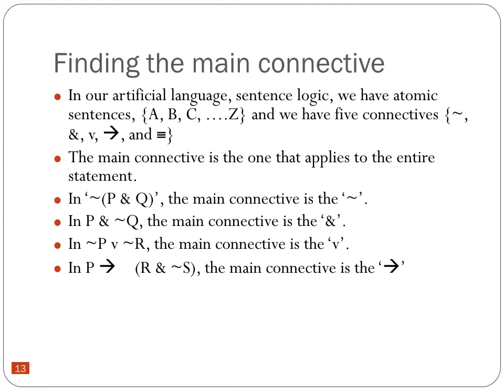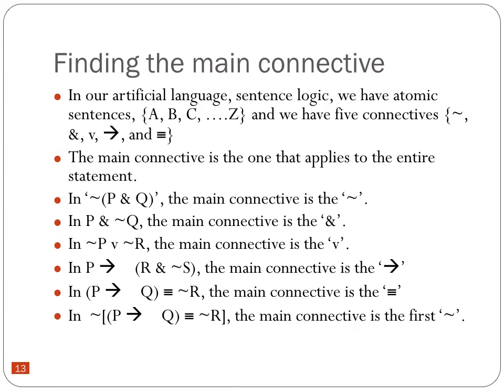P, R, and S are atomic sentences. They can't be connectives. Can't be the and. That only applies in the parentheses, and the negation only covers the S. In P, then Q, if and only if not R, it's the tribar. It's the main connective. The first arrow, the scope of that is only in the parentheses. The negation only negates the R.